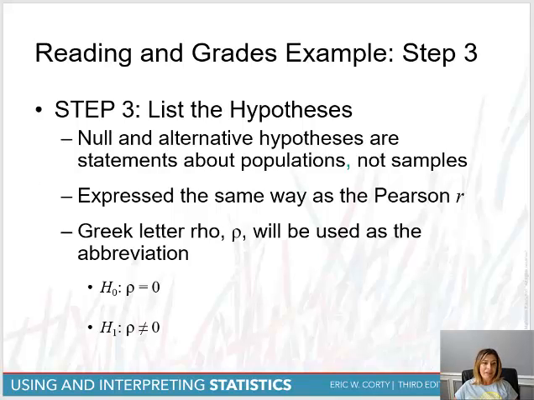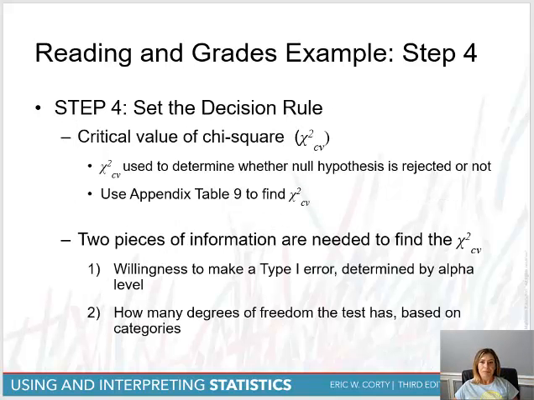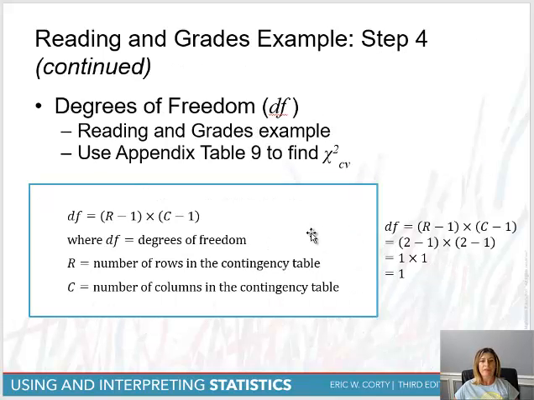So we're already at the point of setting our decision rule. So what's our critical value of chi-square? Exactly how we did goodness of fit test. So what's our alpha level and what's our degree of freedom? For this test, degrees of freedom is equal to the cross product of our row's degree of freedom and our column degree of freedom. So the number of rows minus 1, and the number of columns minus 1. So we have 2 rows and 2 columns, so 1 times 1 is 1.